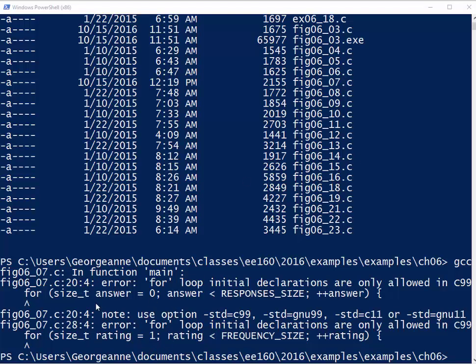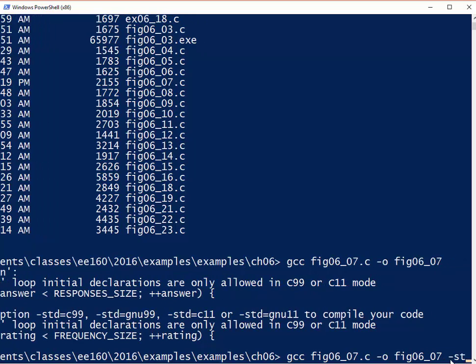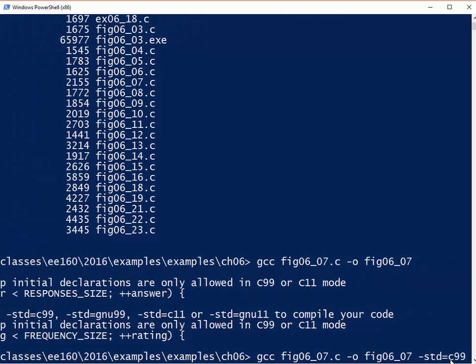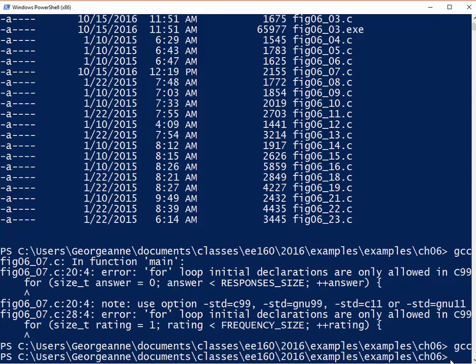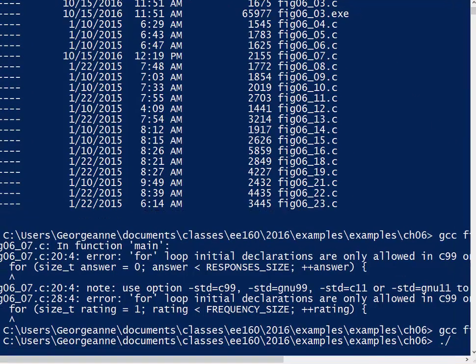I just was going to compile it and I got a compiler error because size t wasn't recognized, so I have to put that extra option on, dash standard equals C99, and then I run it, it ran fine.